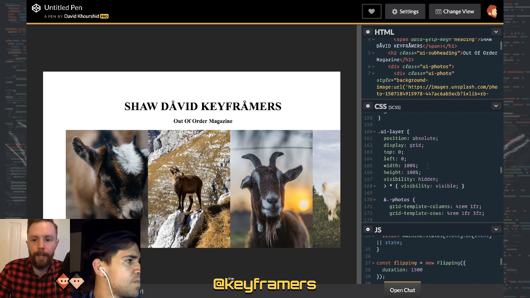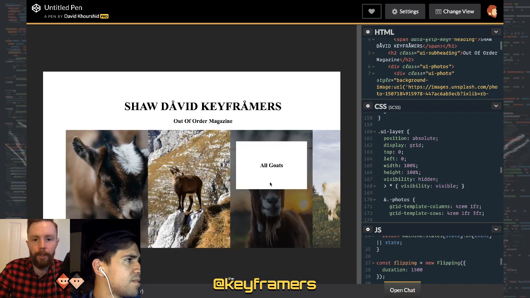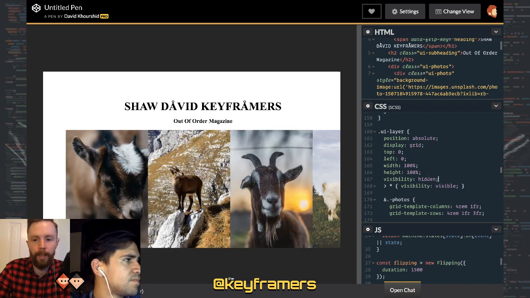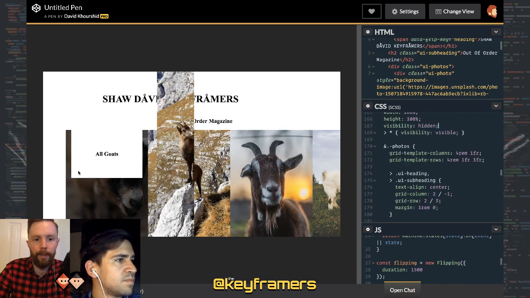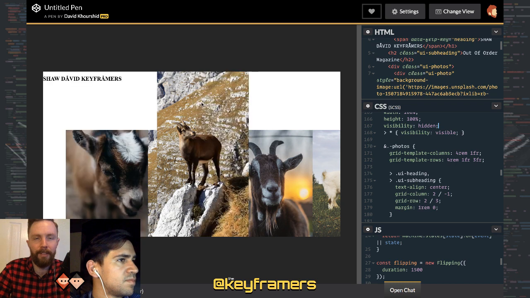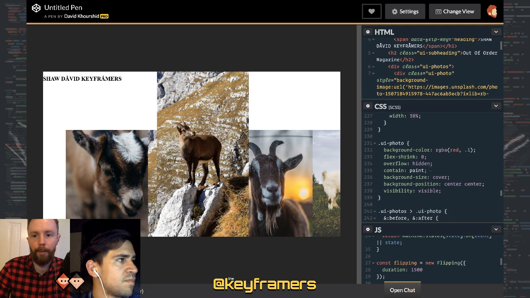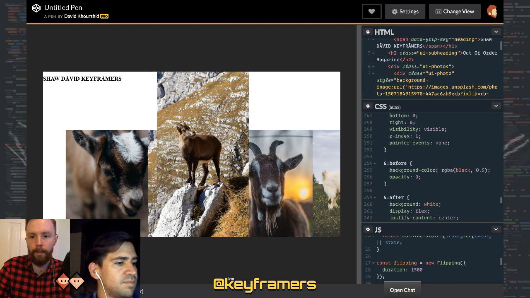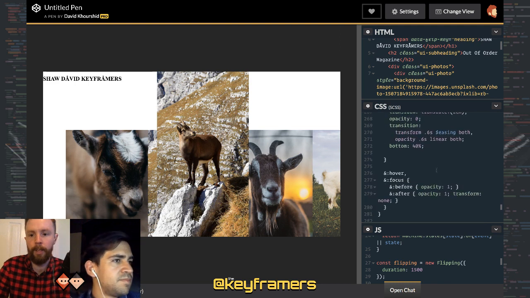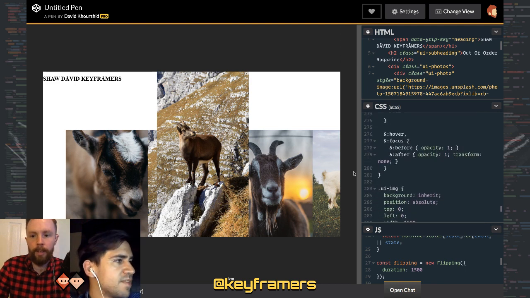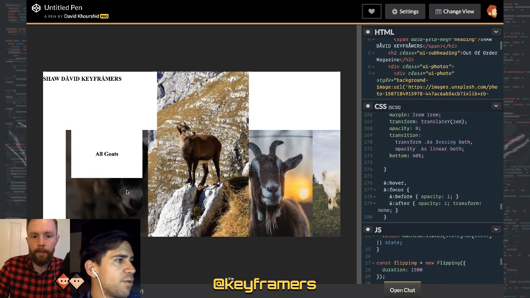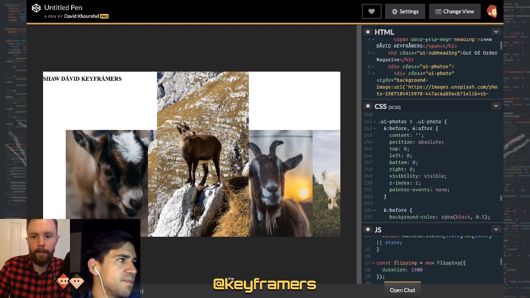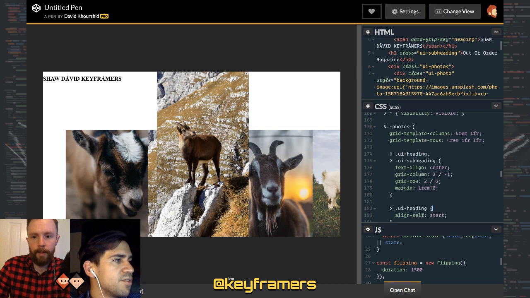If you set that to hidden and then set the children of it to visible, then presto, you have no pointer events or anything for the main container, but you do get those for the actual children. That makes sense. So what I'd like to do is for pointer events, just do pointer events none and then pointer events auto for the children. Yeah, that works too.